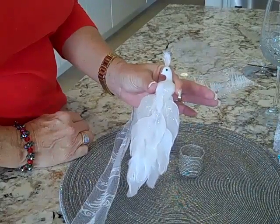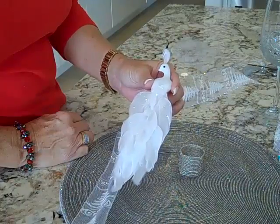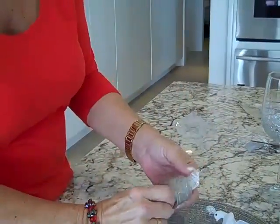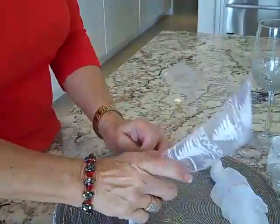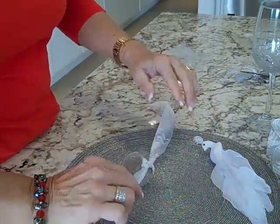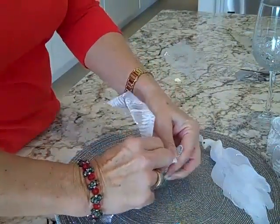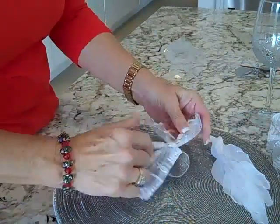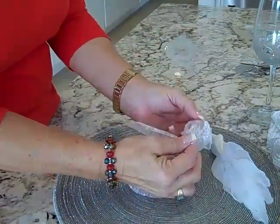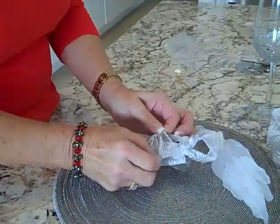All of the resources where I purchase these things I'm going to share with you on my website, so if you need information about that, just let me know. So what I start out with is to take the ribbon and run it through the napkin ring, simply tie a knot — very easy — and then just tie a bow. Because this is wired ribbon, you can make these beautiful bows. Just pull this out and make that loop really stand up and look nice.